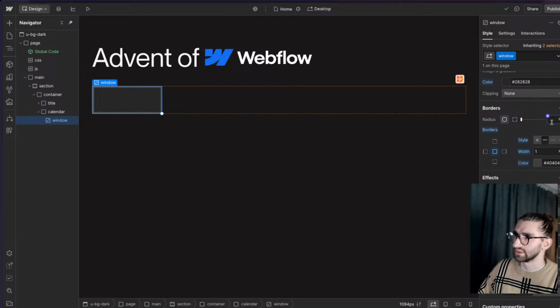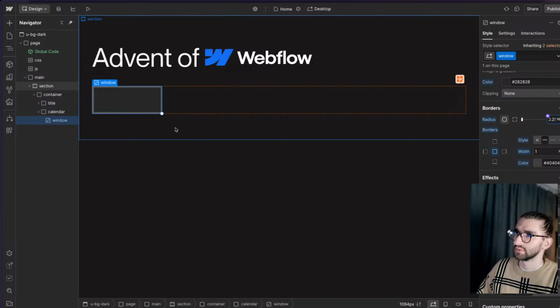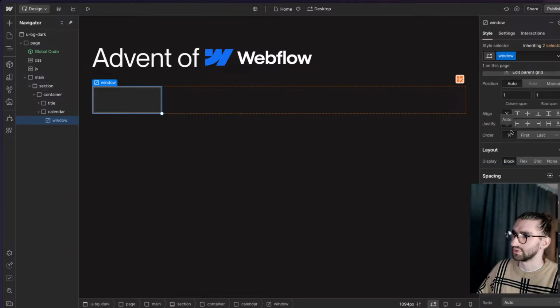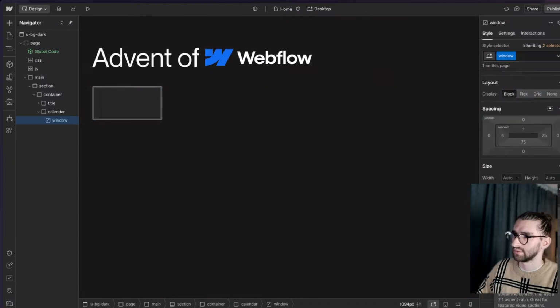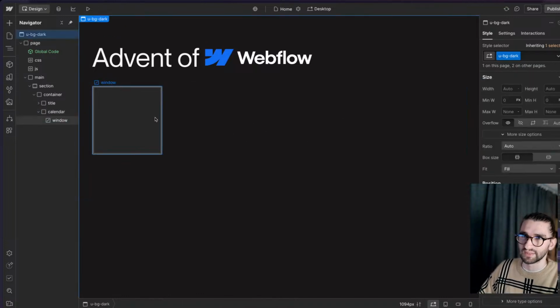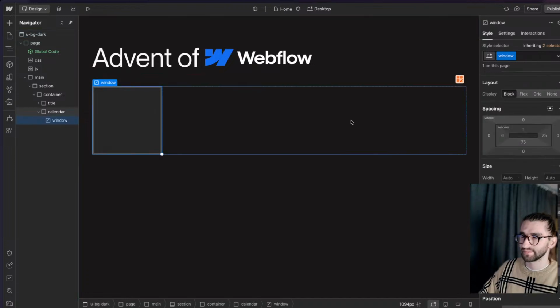And then we'll get some border radius. Cool. And let's make sure we have a ratio of 1 to 1. Oh, okay. All right. So we have the basic card, what it's going to be.